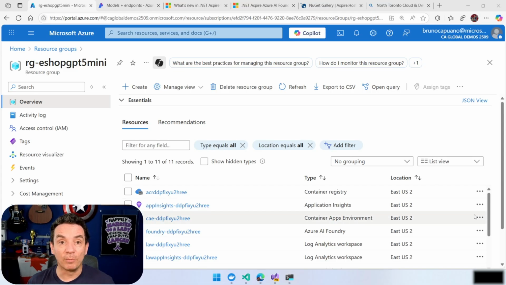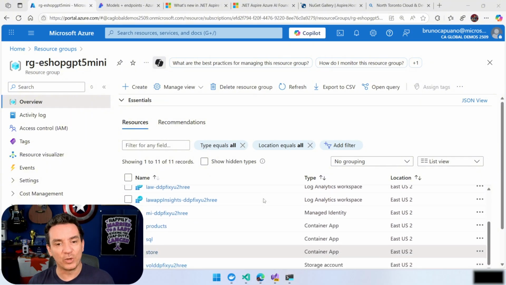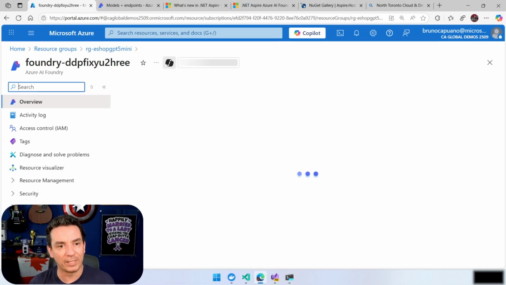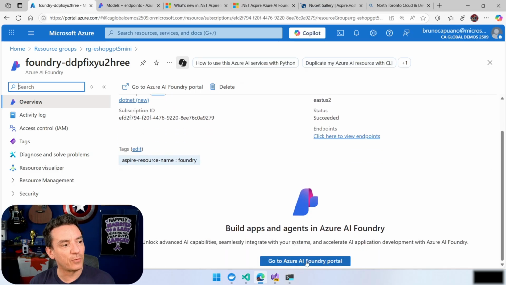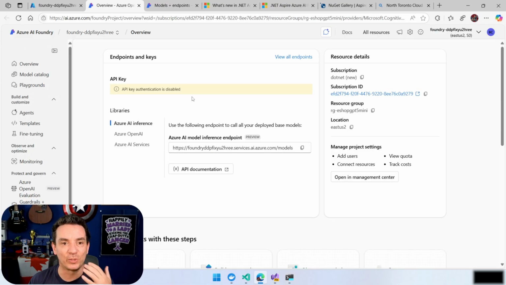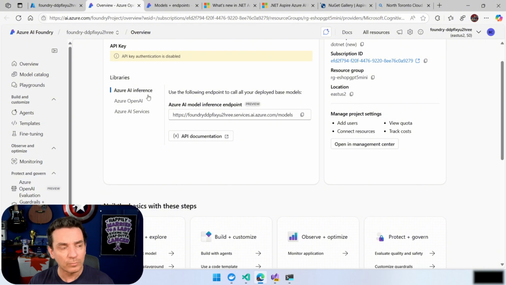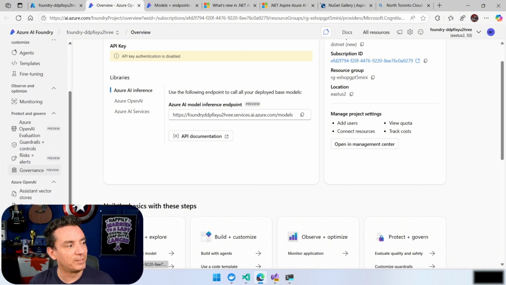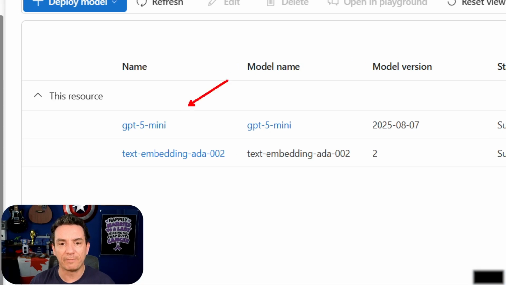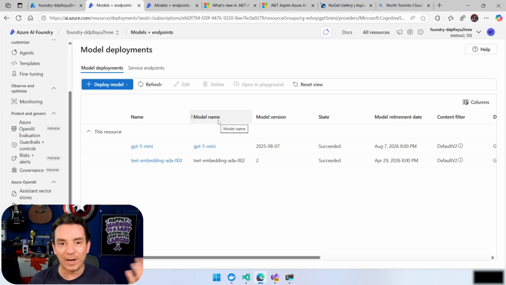The deployment is complete, and let's take a look at everything here. We have everything that we need, and hey, what I really like is that we have the Foundry project here, where we can take a look. This is the project, and if we open this in the Foundry portal, it's a better experience. We are going to see that we have a name and we don't have an API key because we are going to use managed identity. And here we are seeing the models that we have deployed. We should have the 2 models that we defined, which are GPT-5 Mini and text embedding. So, hey, this is super cool, up and running, everything updated.